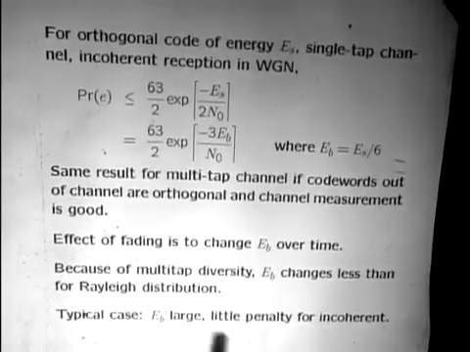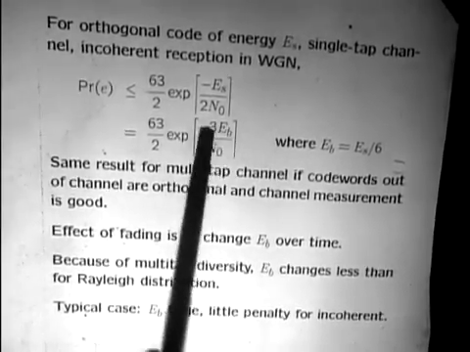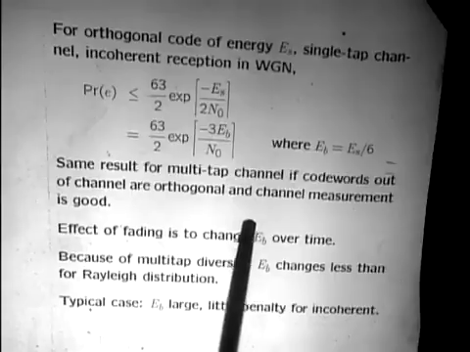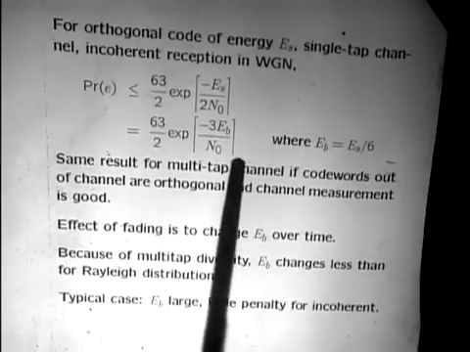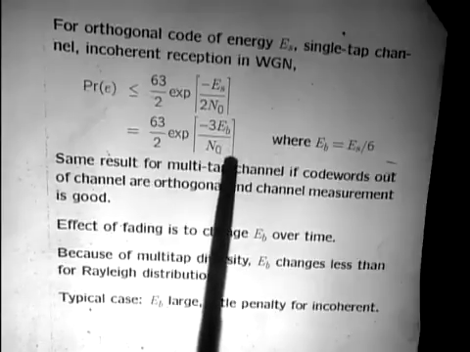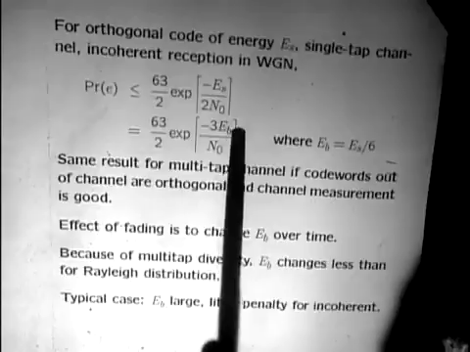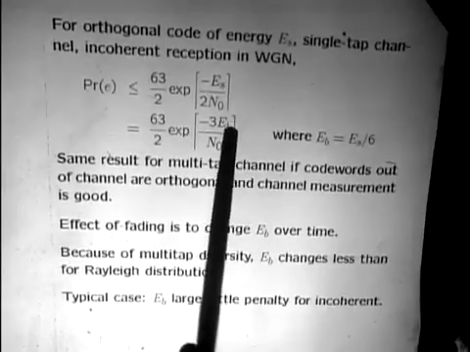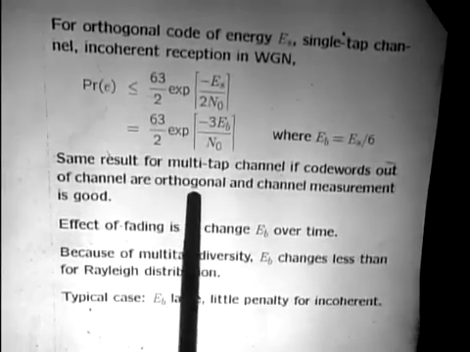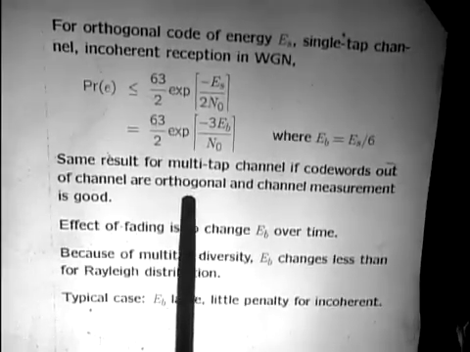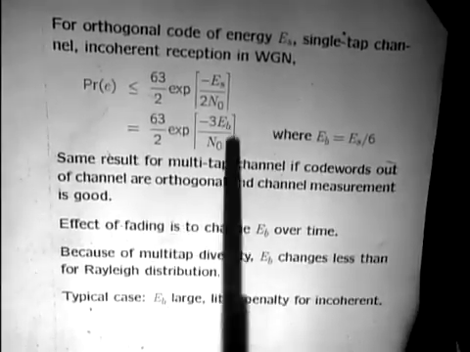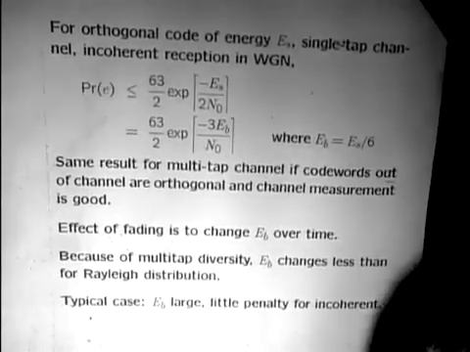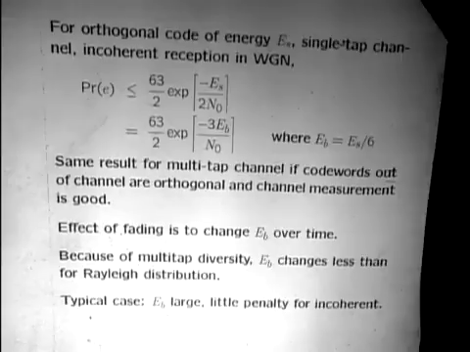Okay, now, the effect of fading is to change this E sub B, because when we were talking about this incoherent detection, we were looking at the energy per bit after going through the channel. Okay? So this is the error probability for a particular received energy per bit. So sometimes when the channel is badly faded, this number is very small. This bound is a lot bigger than 1, which you don't care about because the bound is no good then. And when the channel is good, this number is large, and this probability of error is very small, and your likelihood ratios give you a lot of information.